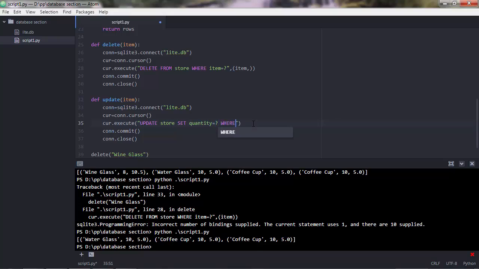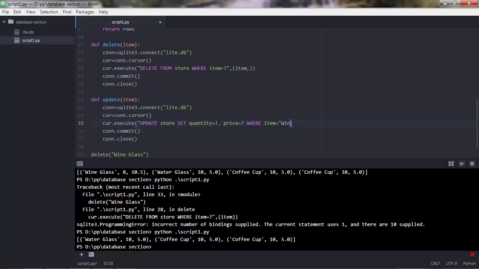And then you say where, or let me show you how to update more than one column. So if you wanted more than one column, you'd use a comma and then say price equals another question mark. So we say update store and set quantity and price to this, but which row? So you need to specify a conditional here. So where item equals wine glass.